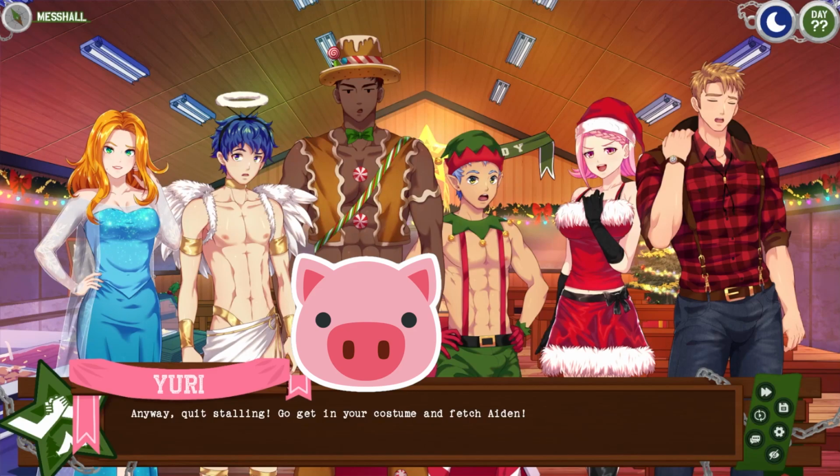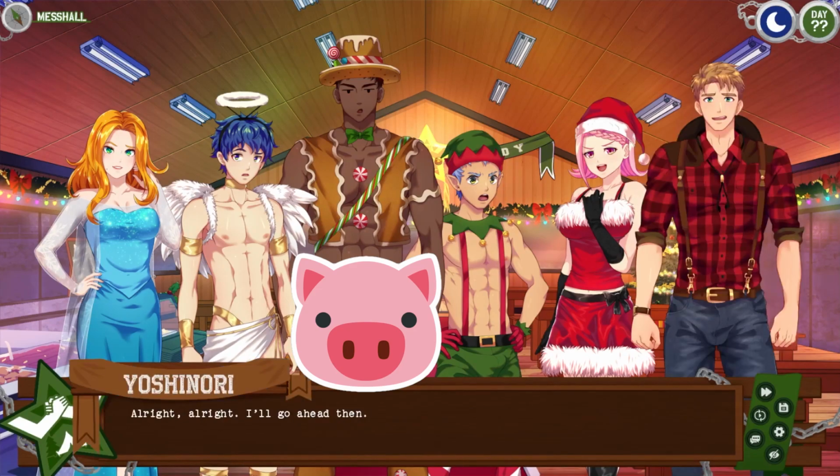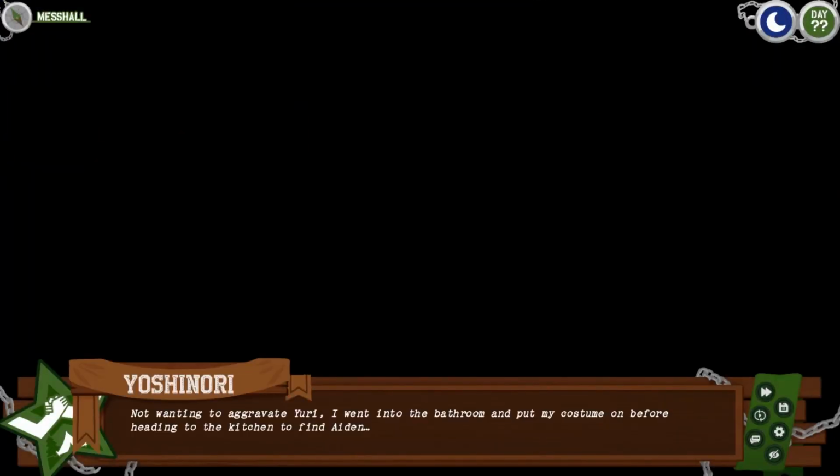Anyway, quit stalling. Get a new costume and fetch Aiden. Yeah, it's not fair that we're the only ones feeling embarrassed about this. Well, go ahead, then. Not wanting to aggravate Yuri, I went into the bathroom, put my costume on before heading to the kitchen to find Aiden.